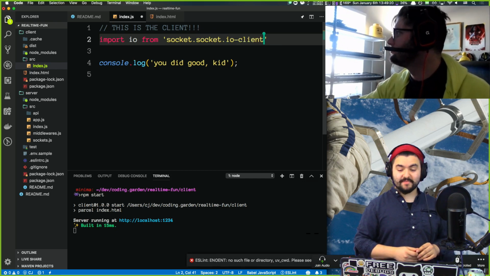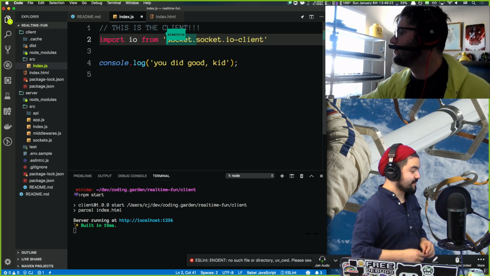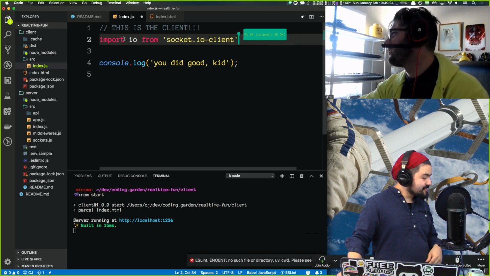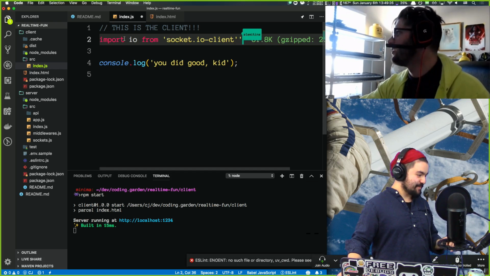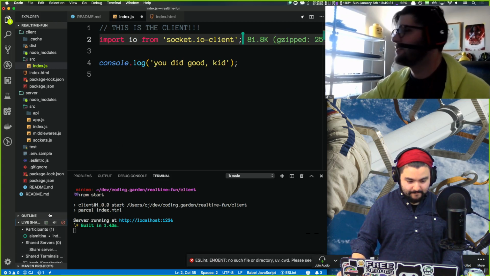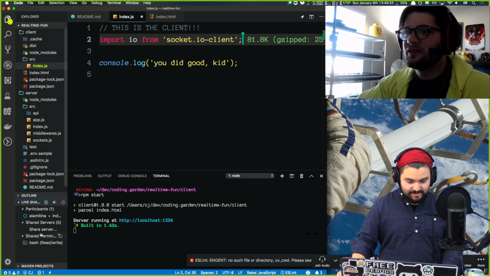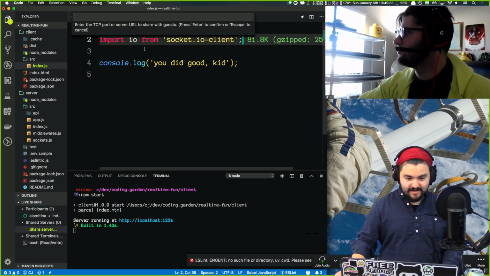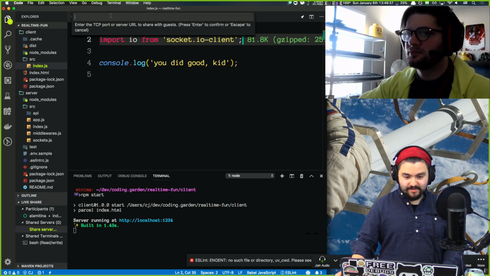No, wait, people are telling me that I can share the server too. That's crazy. Okay. And enable it in the Live Share panel. So if I go to Live Share Settings, Shared Servers, enter the TCP port to share with guests.